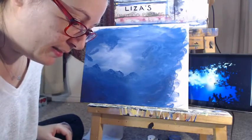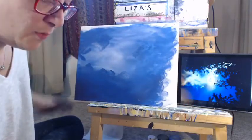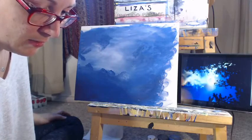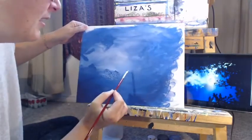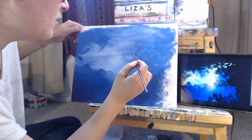Okay, I'm going to mix a little bit of gray because it's kind of like a gray blue almost, so I'm going to mix a bit of gray and see how it goes. I'm a little hesitant to put this in, but I think it will add to it. I'm just scared it's going to ruin it, but I'll do it, and then if it's bad, then you guys don't have to.